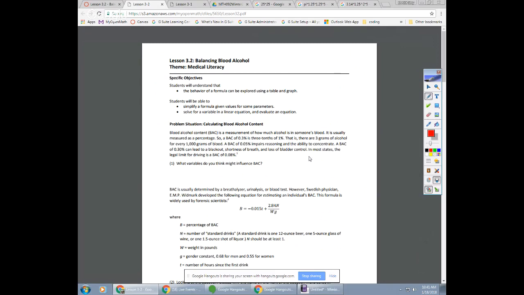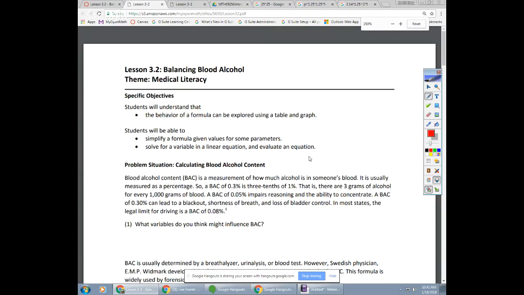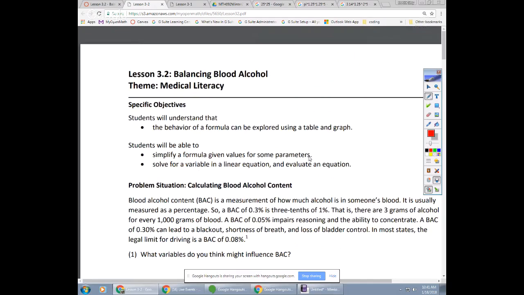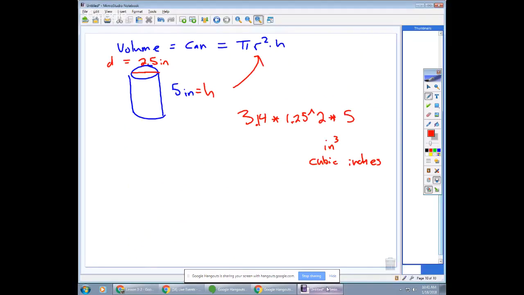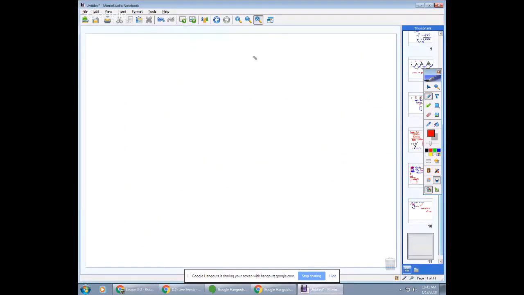All right, so big ideas here I mentioned earlier. We got to be able to play with percentages, which we played a bunch with last term, and then we have to be able to play with formulas. And we're going to pick apart this formula right here and use it in a spreadsheet. So I'm going to break that formula down in just a second. Before I do that, what I want to go over is just what blood alcohol content means.